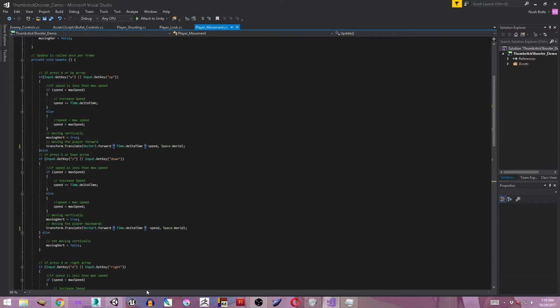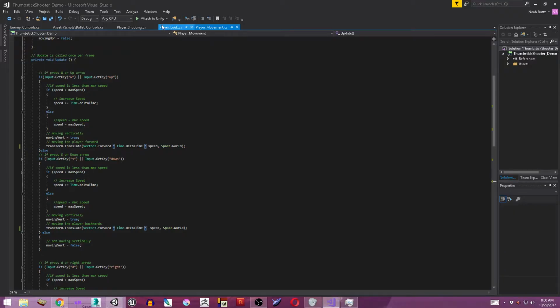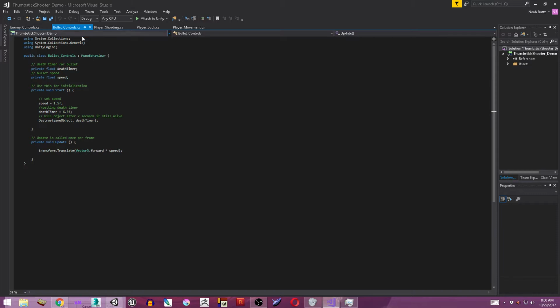Okay. And an important thing is this means that we will have to reset what our speed is so that it's at a good number. And also under the bullet controls.